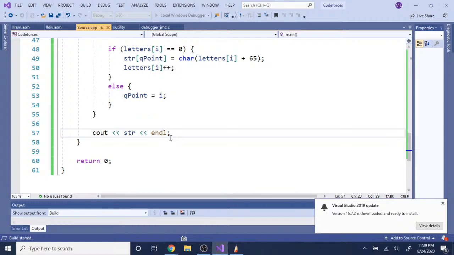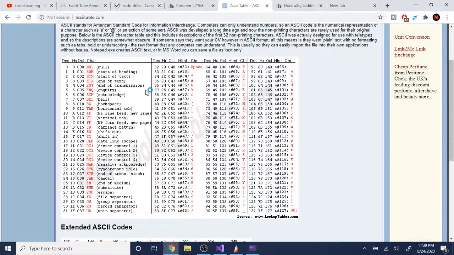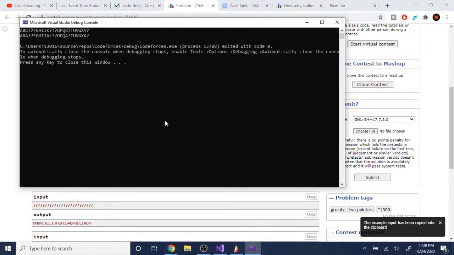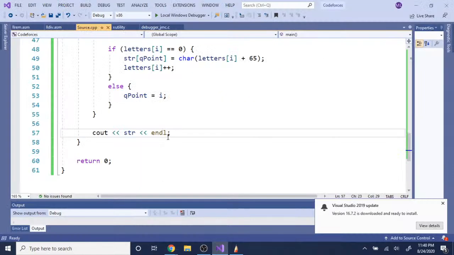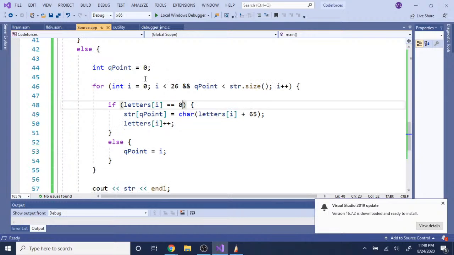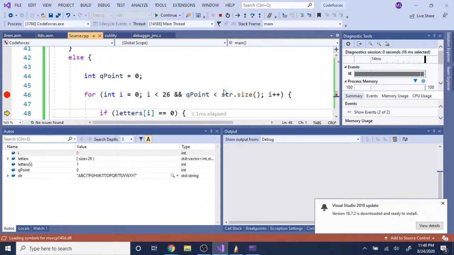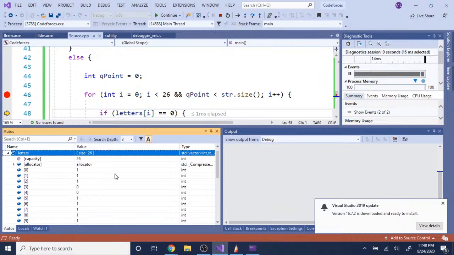So let's continue. Let's say I'm back here. Let's pick the first string. Okay, we're still not actually replacing. That's not good at all. Why does it replace C to be A? Okay, I think I understand why. So let's go through here. We're going through our letters. The first one is not 0, right? So it's not going to do that.